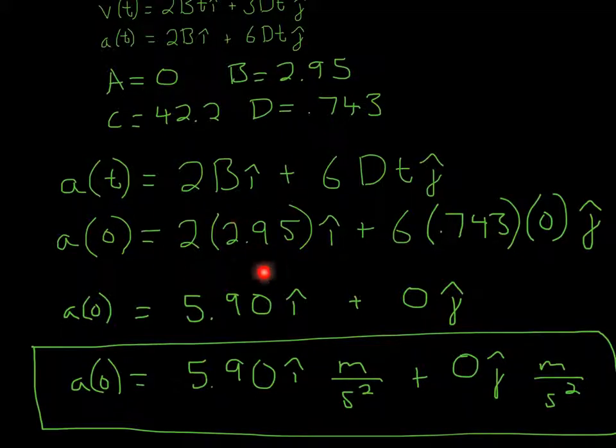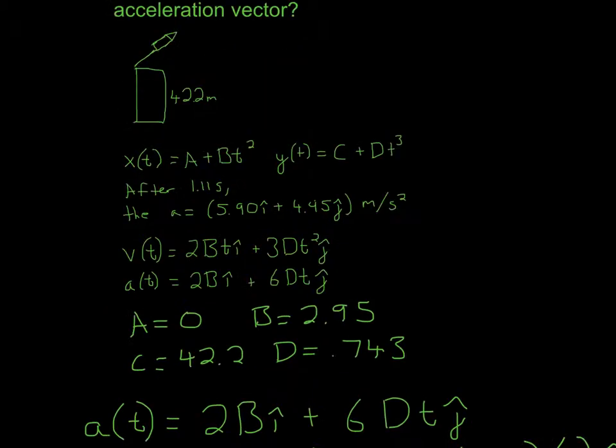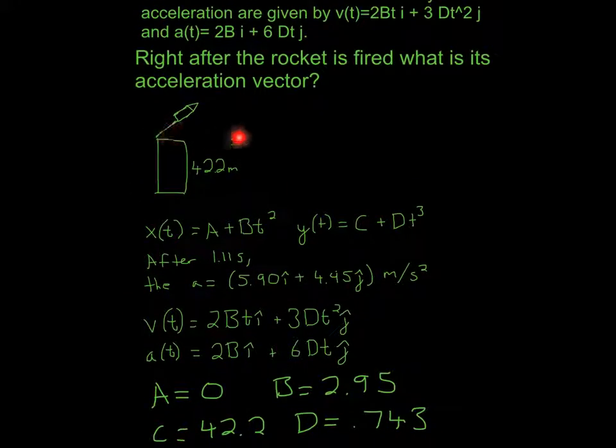You'll multiply this to get 5.90 i hat, and don't forget, you have to check the beginning, middle, and end of each answer. The beginning will be positive, because the acceleration should be positive. The x component at least, because if we drew a temporary graph, this part is the positive x component, so it'd be positive. Here it'd be positive because it's the positive y-axis.